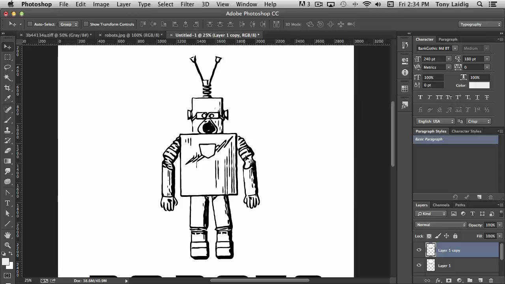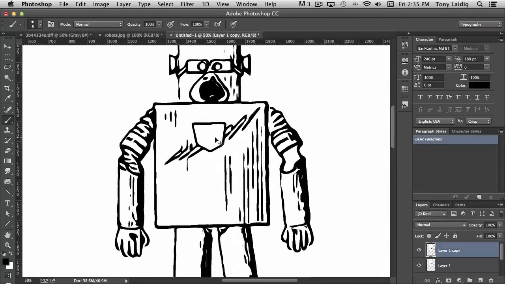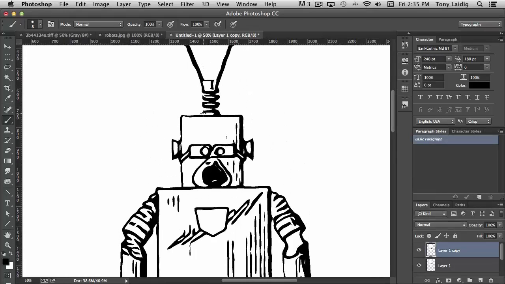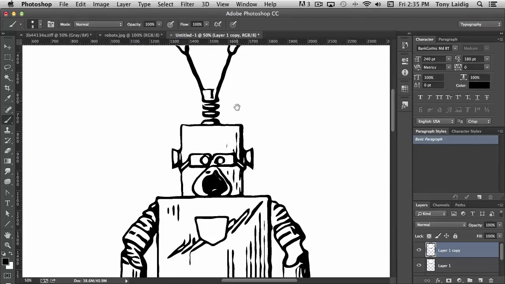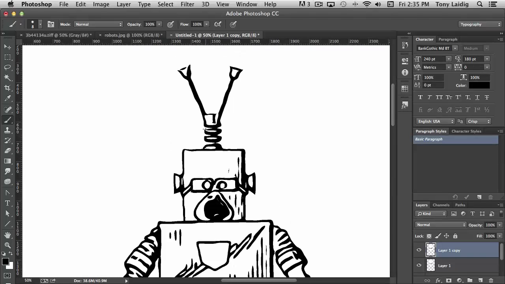The next thing that we're going to do is we want to get rid of any of the white area that's around the robot. But before we do that, I'm going to choose the paintbrush tool and switch to black. And you'll notice how there's some little gaps here and there, and we want to fill those in just so that whenever we use the magic wand to select around him, it doesn't select inside his arms or anything like that. So I'm just going to fill in these little break areas, and this isn't rocket science and it doesn't have to be perfect or anything like that. So you don't need to spend a lot of time doing something like this.